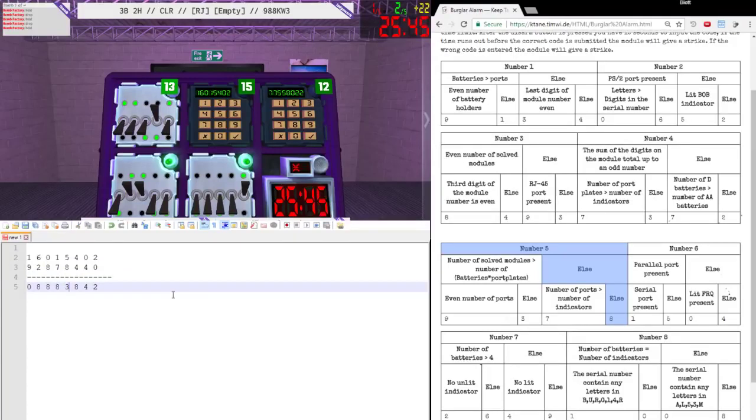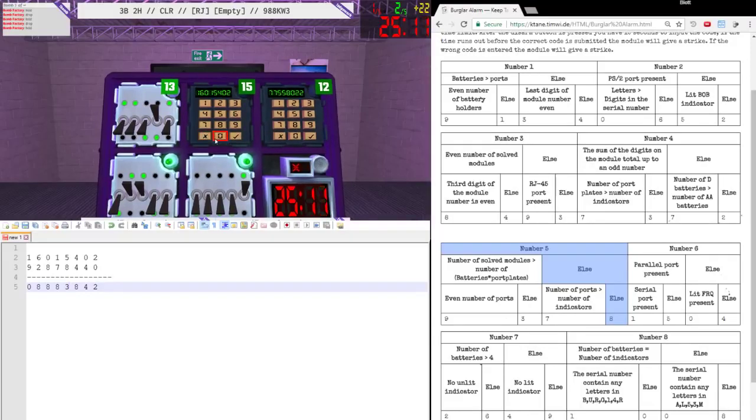Luckily, an error just means one number of your answer needs to be fixed. Now, if I was in a real bomb and I did that, I would probably take the time to check the others because I don't know which one I missed. Maybe I missed multiple ones. It's a little time consuming, but if you've made an error once, you kind of owe it to your defuser to go through and probably be a little more careful unless time is just that short. So let's submit again. This time we will hopefully get it right.